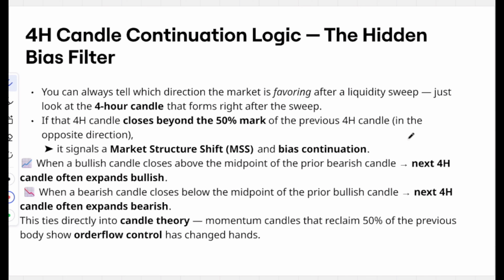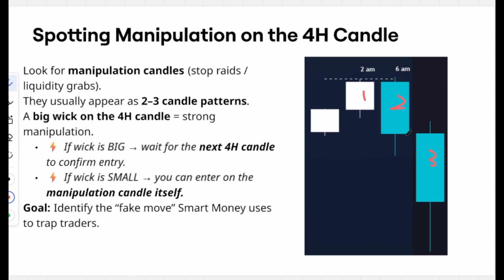In candle theory, let's take a look at this one, right? If you mark from this high to this low, the midpoint is around here. This 2nd candle opens here. Once the 2nd candle closes below the 50%, so this is the 50%, you can tell there's a strong momentum shift going downward before it goes up. Now we have much stronger seller pressure going towards the sell side liquidity.